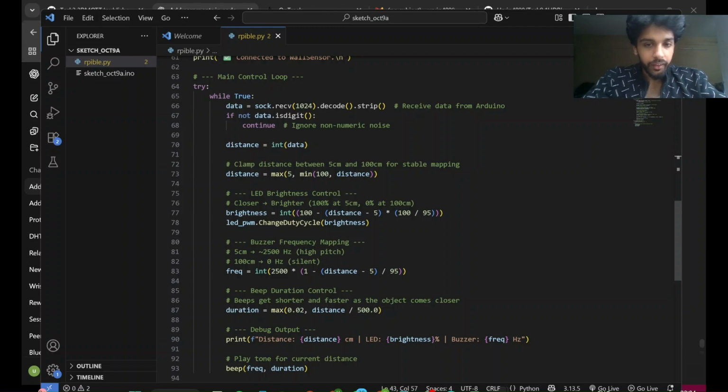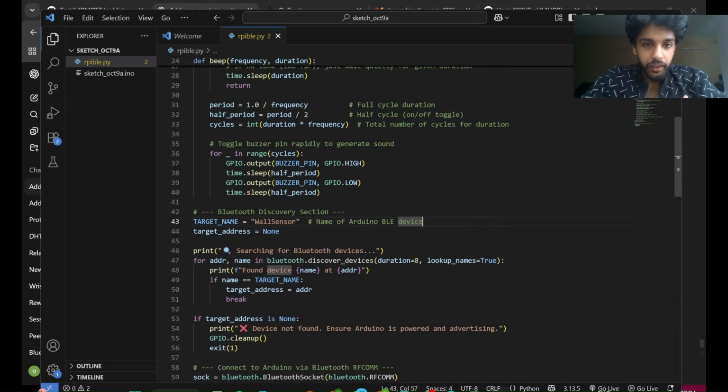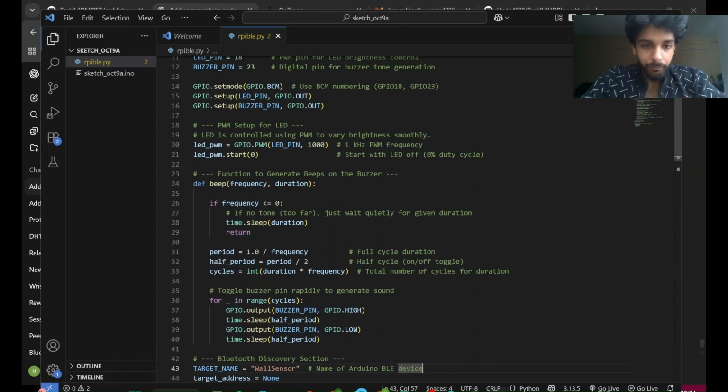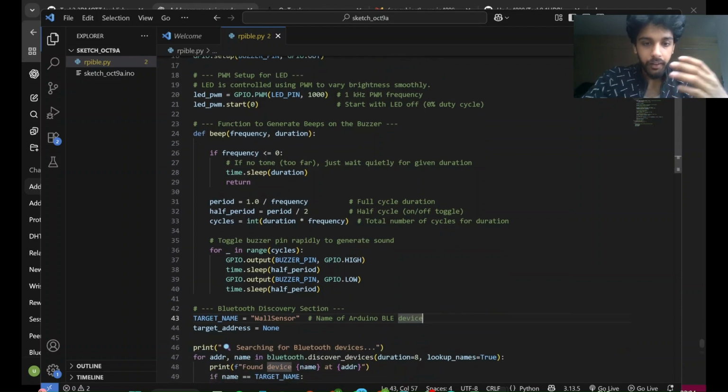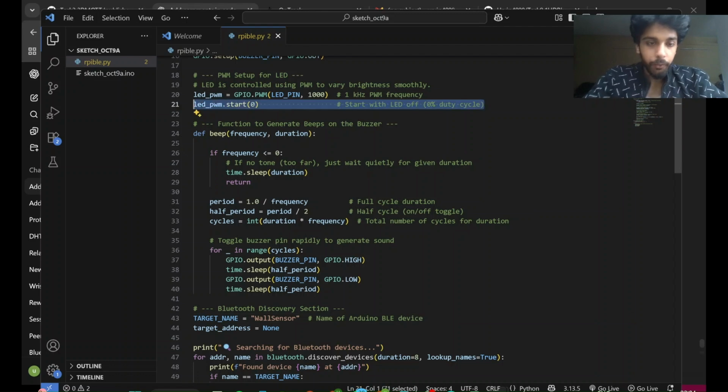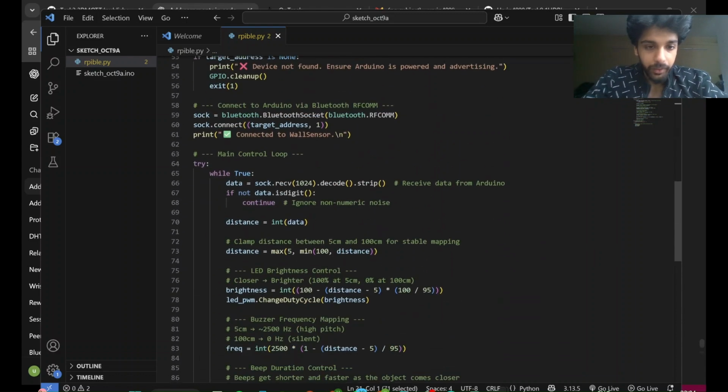If the distance is less than 100 centimeters, then according to that my duty cycle of the LED changes, because initially the duty cycle is 0% and my LED looks like it is off. But as the distance gets less, the duty cycle increases, and at the maximum level, which is 5 centimeters of distance, my duty cycle will be 100%. So that's how I'm using the PWM.